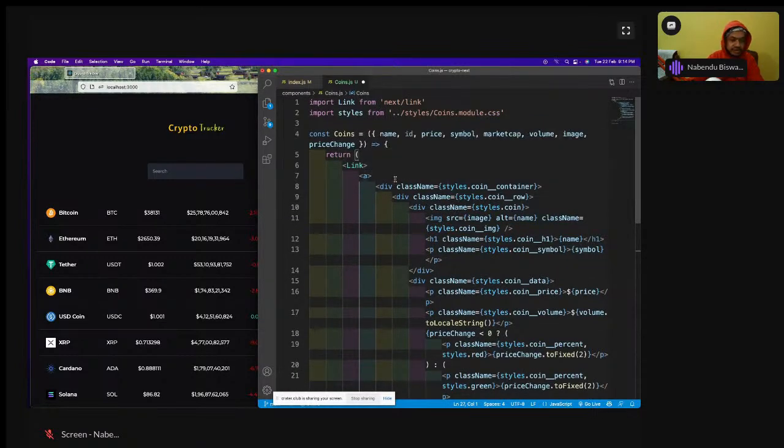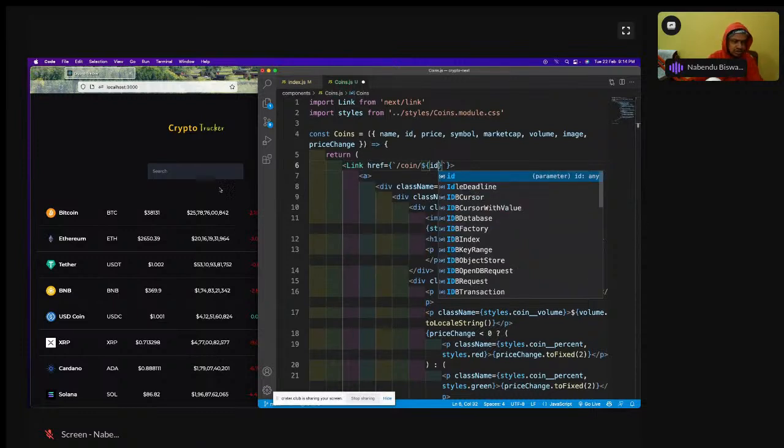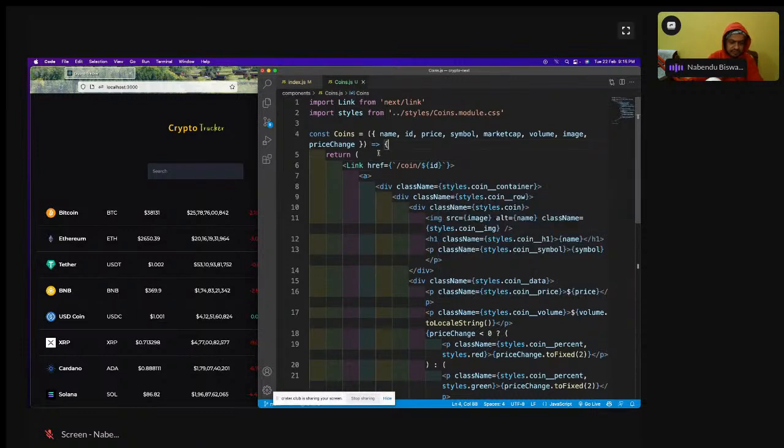Now in this Link, I have to set the href. The href concept is similar to what we have in React. So coins is there, and then dollar ID. Now we are going to use the ID, so it will go to this dollar ID. Save it.